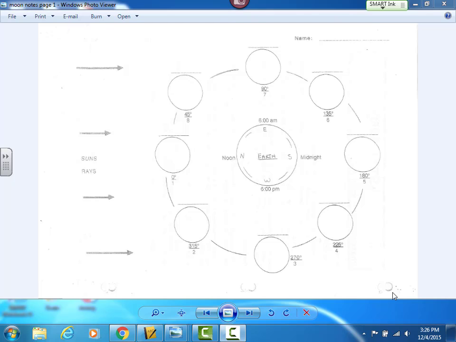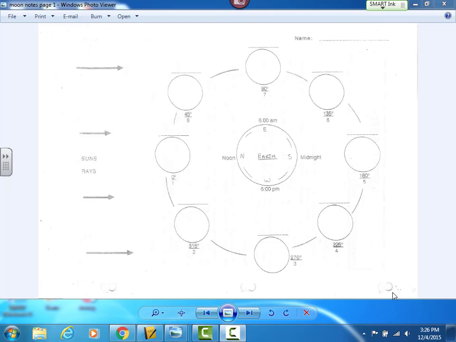What we're going to talk about today are the different phases of the moon. There are 8. And we're also going to try to explain why the moon appears to have phases when we view it from Earth. So why does the moon's appearance change in terms of how much is light and how much is dark? And we're going to explain that by looking at where the sun is in relation to where the moon is at all of the different points in the moon's path around the Earth.